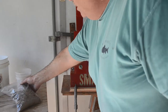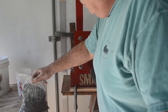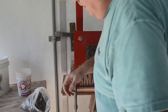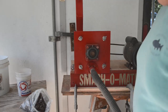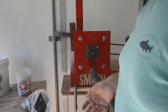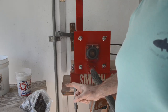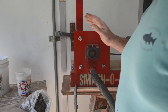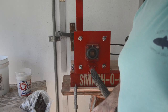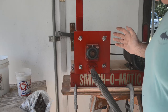Now this material was got from the waste pile of a mine out in Wyoming that was really active back in the late 1870s, early 1880s. Really rich mine. The assay reports were astronomical for this stuff when they first started mining it. Of course, they mined out all of the really rich stuff fairly early on. The mine played out, and they mined various other commodity metals out of it for a while, but then they shut it down way back when, like early part of the 20th century. It's just been sitting there rotting away ever since.